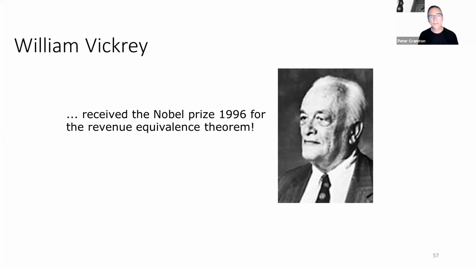Now, Vickrey was the first to discover this, and he did this in work in the late 50s and published in the early 60s, and then finally won the Nobel Prize in 1996. He was always at least 10 years ahead of everybody else. Quite a remarkable man. Unfortunately, on Nobel's birthday, December 10th, they always have a ceremony in which the Nobel laureate gives a speech and accepts the award. And unfortunately, Vickrey passed away before December 10th rolled around in 1996, which was very sad.